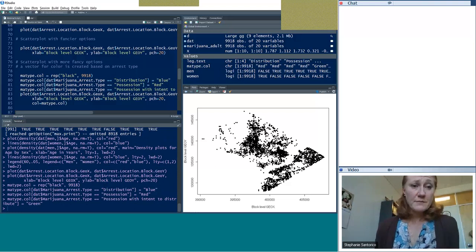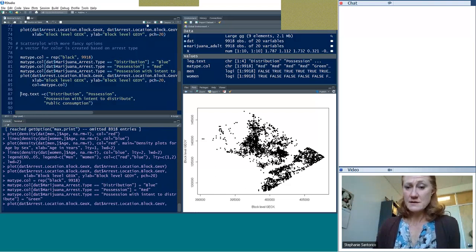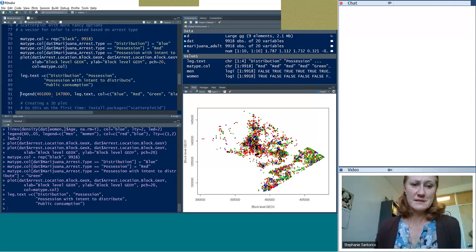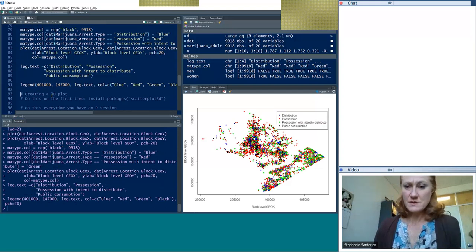And what that means is when I go in to plot the location, if I say col and use that variable, it's going to plot each point according to the color I just defined, which was based on the arrest type. Right, so if I run this plot line, there we go. And so legend, let's add a legend. I broke it up a little bit, but it's very similar. So let's add the legend.